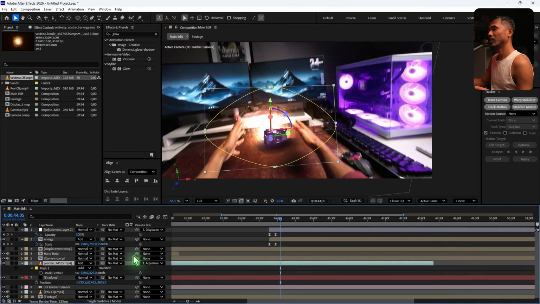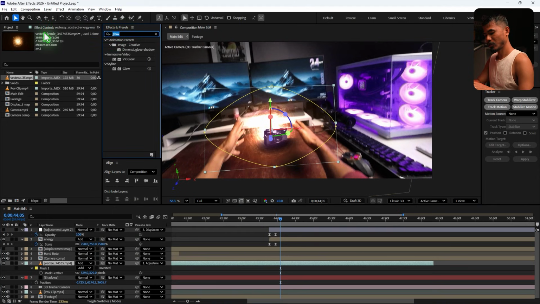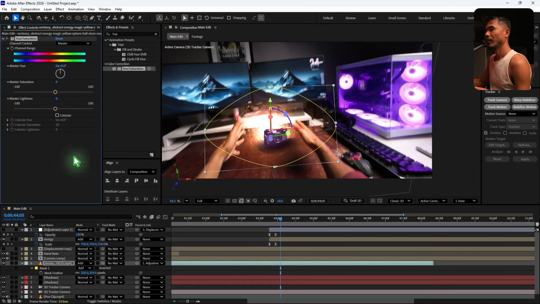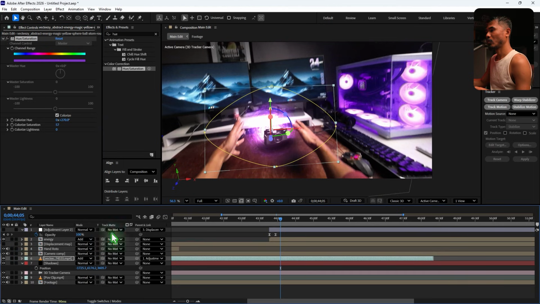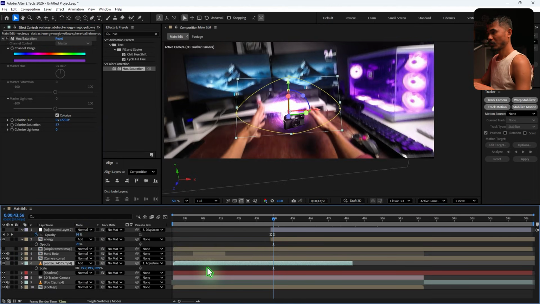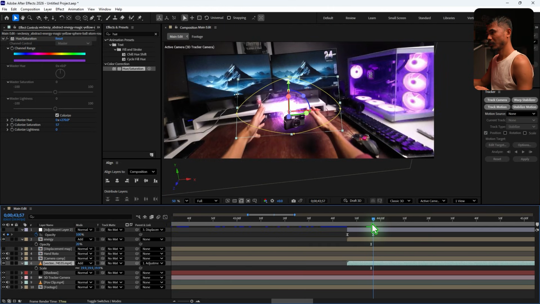And I can also change the color so that it matches with this. So to do that, I'm going to use hue and saturation. I'm going to drag and drop this into the layer and check this colorize and increase the saturation, and you can just scrub these values until you find the desired color. So for me, I'm going to stick with this, and yeah, that's how it is. Just move it here, and I'll do the same for this.